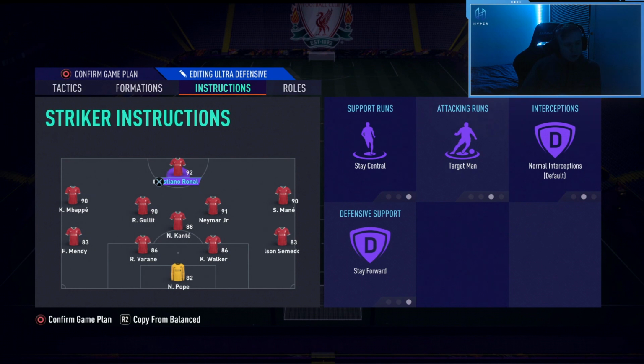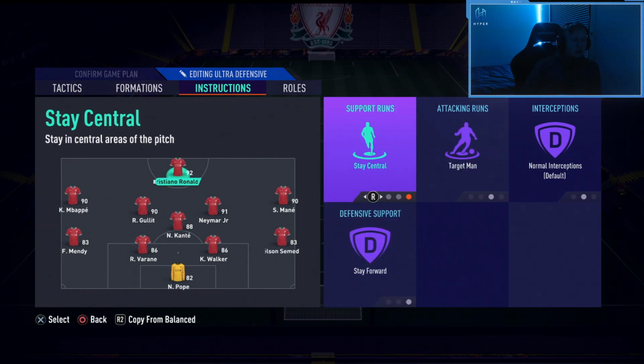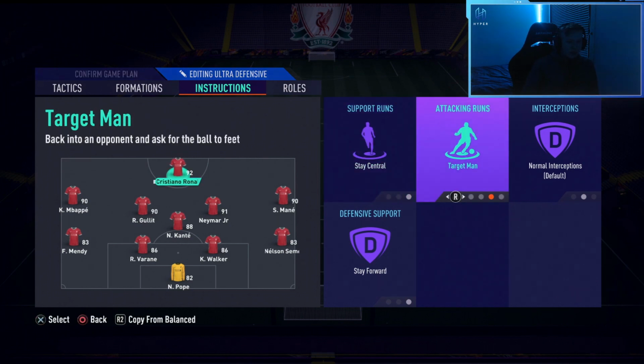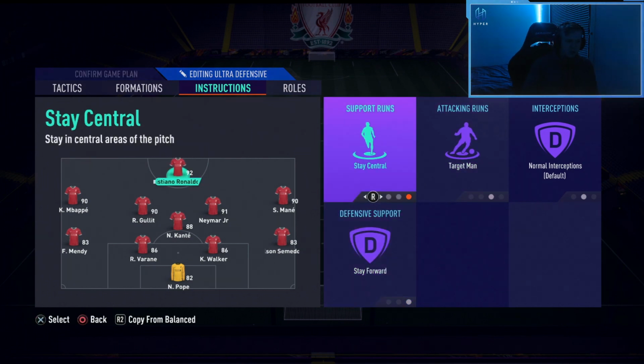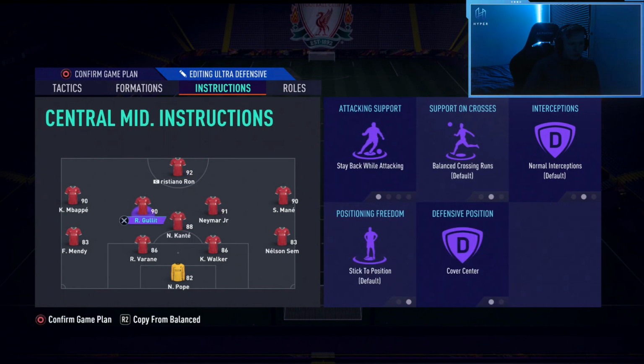For your striker, just stay central and stay as a target man and stay forward, because for your striker you really want a big striker up there to keep the ball when the opposite team are pressing you. For instance, CR7 is really good at keeping the ball, so just press square and get the ball up to him and keep the ball from there. That's why I have him as a target man and stay forward, because I don't want him to join our defense. Stay back while attacking and cover center are of course important.